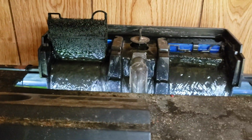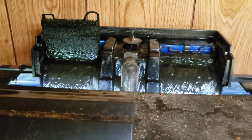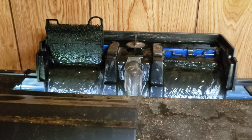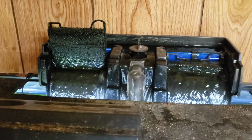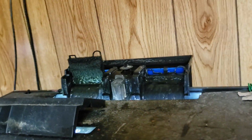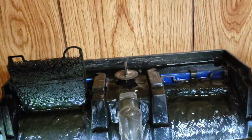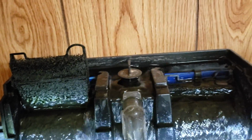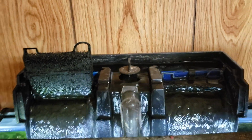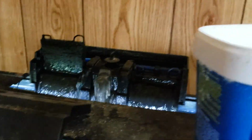So in my case, I have well water, and I don't have to worry about chlorine or chloramine or anything like that that might damage my bacteria. So I can just use my tap water and I can rinse my sponges out right in the sink. But if you can't, or if you're not sure, then it's best to use tank water. When you're doing a water change on your tank anyway, you just get in there and you use some of the tank water, and I'm going to show you exactly how I do it. You can do it any way you want as long as we accomplish the same end result.